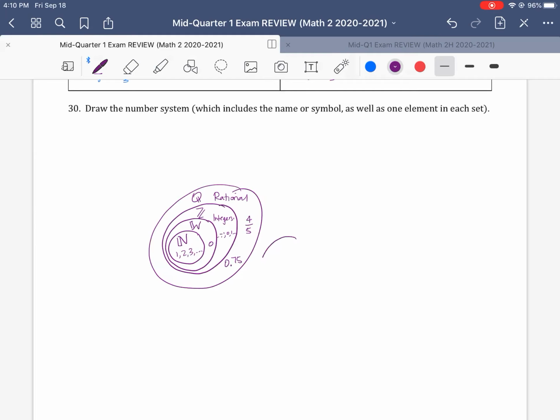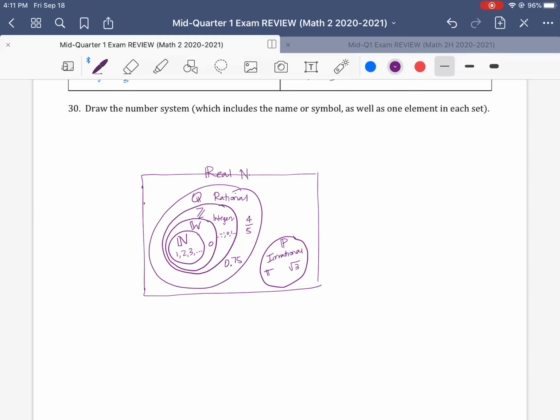Outside of rational numbers, we have what we call irrational numbers. So irrational numbers, their symbol was a P, and they are numbers like decimals that never end, or pi is a very common one, or we said the square root of a value that doesn't give us a whole number output. Around these, our rational and irrational numbers, they make up what we call the real number system. So we put the real numbers with that R on this one, and you don't need to include an element necessarily. It's any of those rational or irrational numbers make up the real numbers.